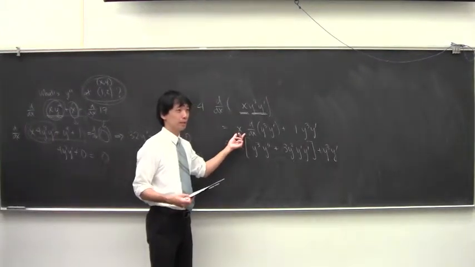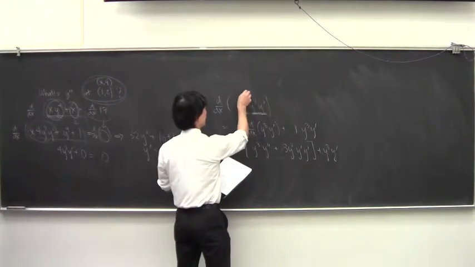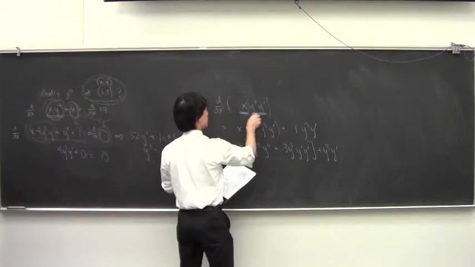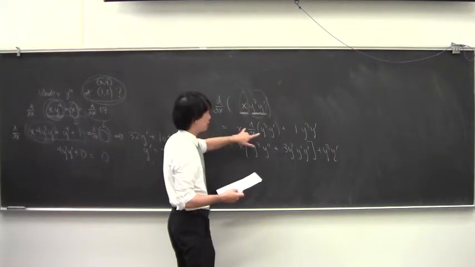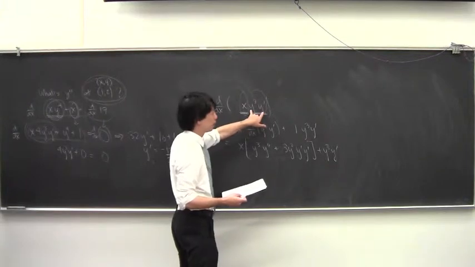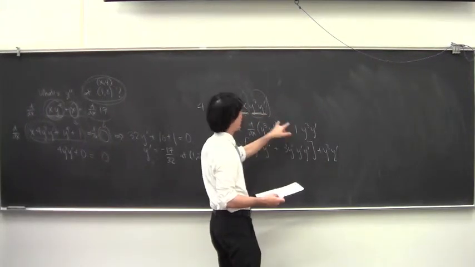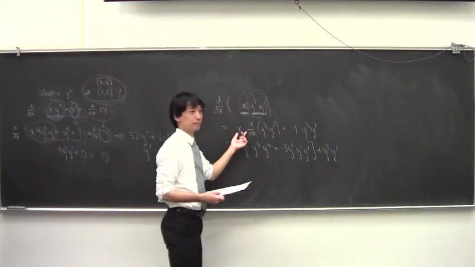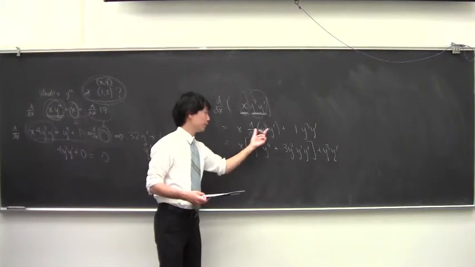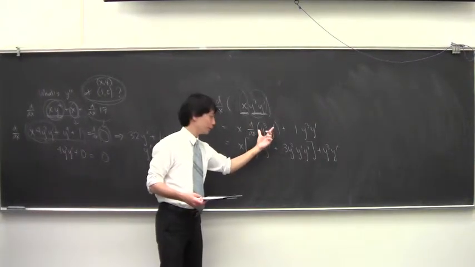Why is the x out here? Yes. That's a product rule, right? So you're differentiating a product, this times this, and so you get the first guy times the derivative of the second guy plus the derivative of the first guy times the second guy. So it's just a product rule. But then this derivative of the second guy also involves the product rule. So we have to do the product rule again.